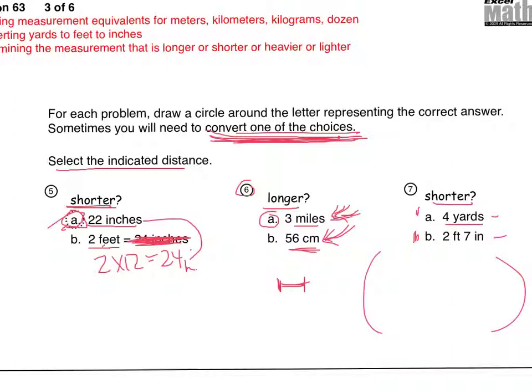All right, so you have 4 yards, and from the part that we've already done, you should know that there are 36 inches in a yard. So the first thing I'm going to do is convert this into inches. 36 times 4. 6 times 4 is 24, some of you have a hard time with this, you've got to memorize these. Carry the 2. 3 times 4 is 12, plus 2 more makes 14. So that's 144 inches.